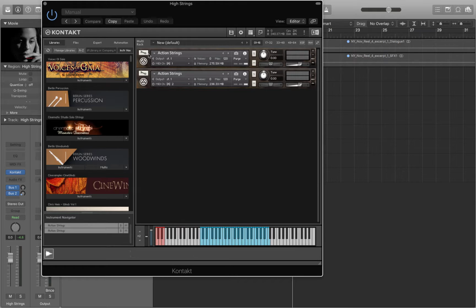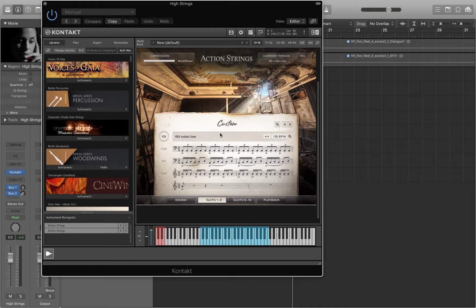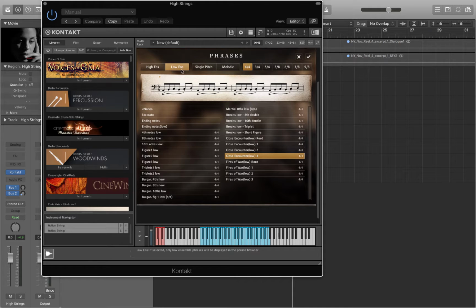High strings was the first instance of action strings, and low strings was the second instance. And remember that the styles allow you to specify low or high strings and the time signature, the basis for the rhythm.